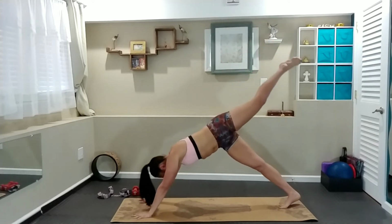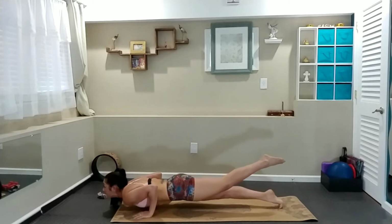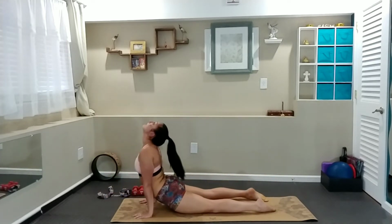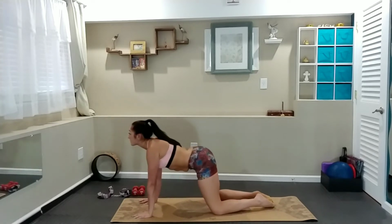into your three-legged plank. Exhale, three-legged chaturanga. Inhale, slide forward and up. Exhale, child's pose.